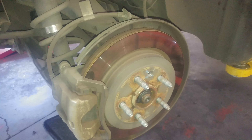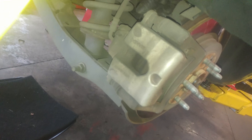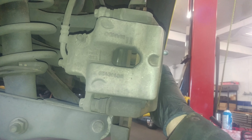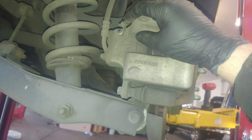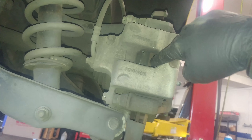Take that out, then take out the two bolts on the caliper. On this one you can take the lower one off and just tilt it up — you don't need to take the upper one out, but you can. I'm going to get in here with a screwdriver and collapse the piston and check the slides. The other side didn't work as well collapsing the piston, so I opened up the bleeder screw here — 10 millimeter, left to loosen, right to tighten — and then the piston collapsed pretty nice.